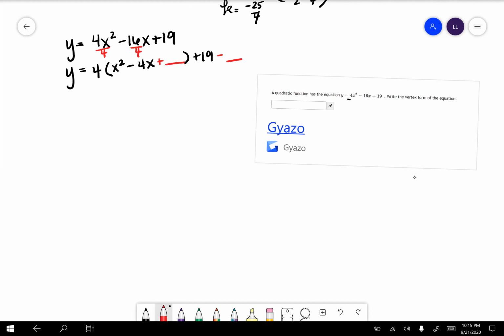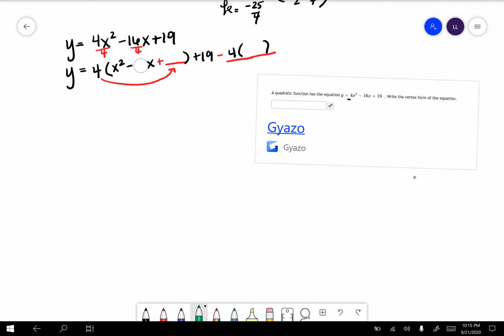But there's a catch. Remember when I said this is actually multiplied by 4 because of what's on the outside of the parenthesis here? So that means when I subtract it, I have to also multiply whatever this is by 4. So I'm going to go ahead and put the 4 there to help me remember that I cannot forget to multiply by 4 when I add that number there. Now, we are still going to go to our first step, which is to identify B.